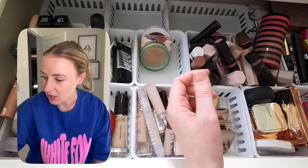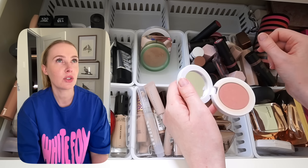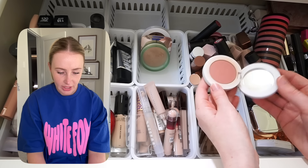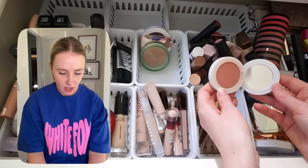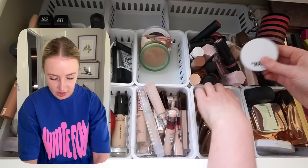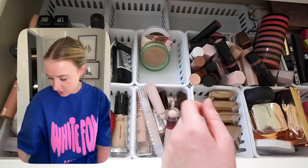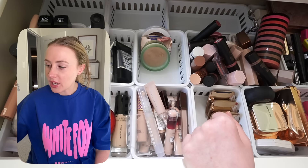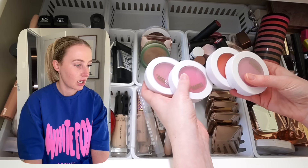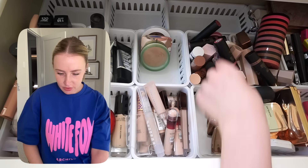It came in a three pack. I love the size — I wish all makeup was that small, especially with colour products. I don't use them enough and I don't want products stacking up in my cupboard. I'm going to get rid of it because I've got a whole heap of new Makeup by Mario cream blushes that are absolutely stunning. That will take its place — I know I'll wear those because I've been reaching for them.